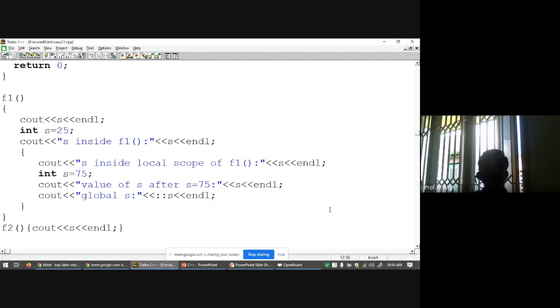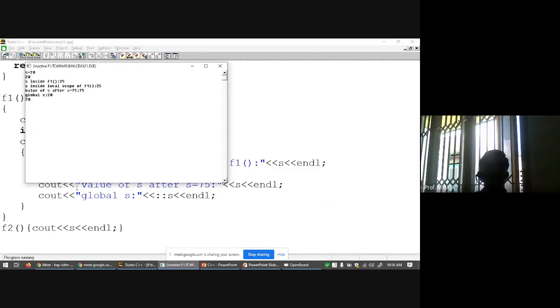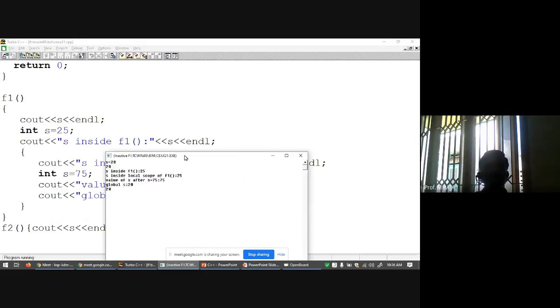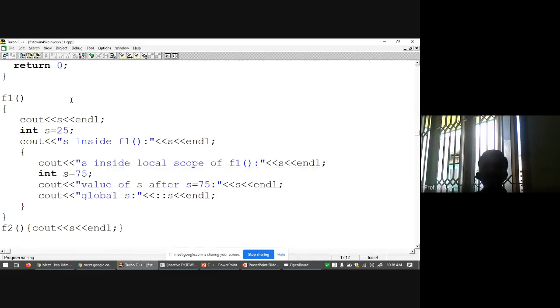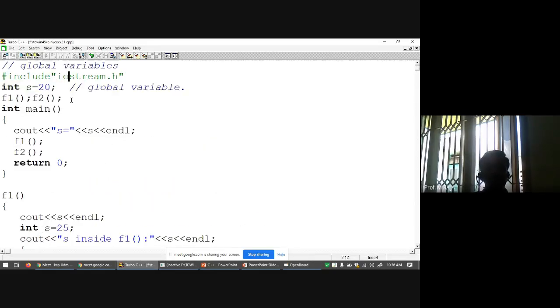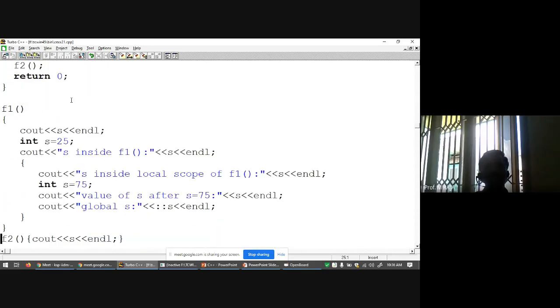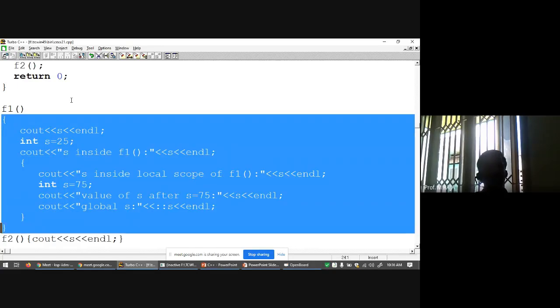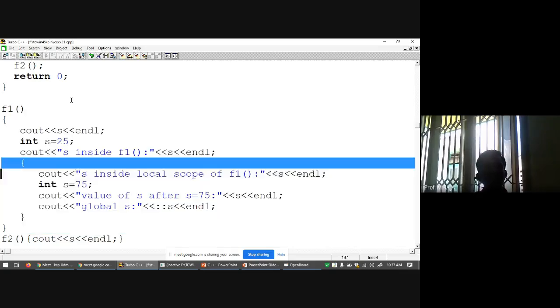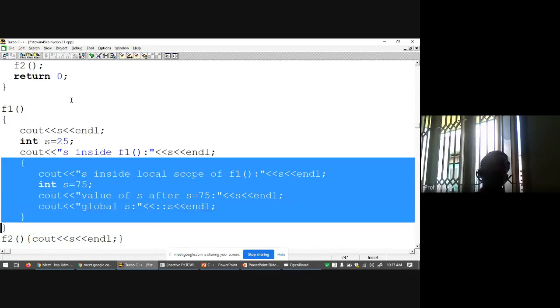Now, compile time errors in this case, printing the value of global yes. We have set global yes as 20. We are accessing the global yes even inside the local scope of a function. This is the actual scope of a function. This is said to be the nested scope of a function.